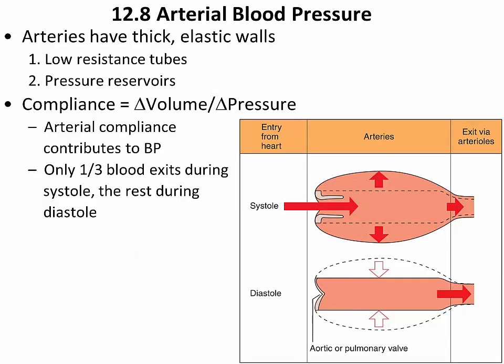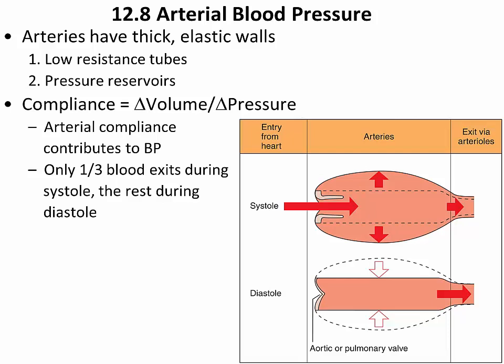So we begin with a discussion of arteries. Arteries have these thick elastic walls, and the purpose of arteries is twofold. They serve as low resistance tubes that transport blood from one part of the body to another, and they serve as these pressure reservoirs. So to understand how they function as pressure reservoirs, we need to understand compliance.